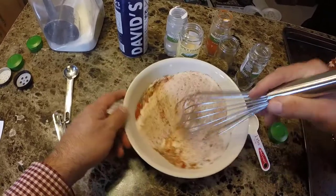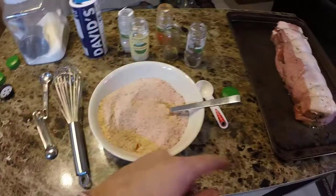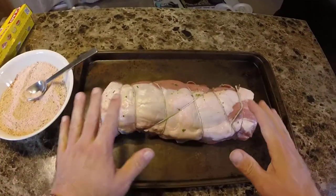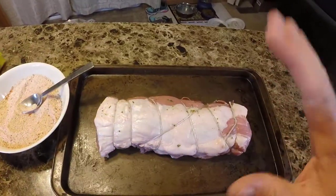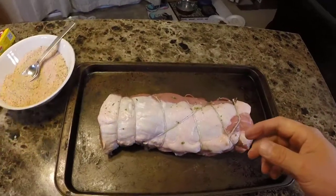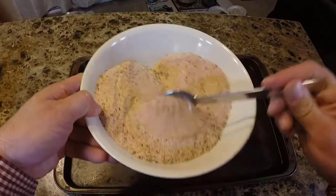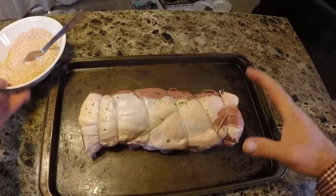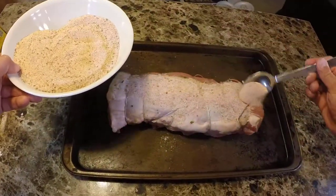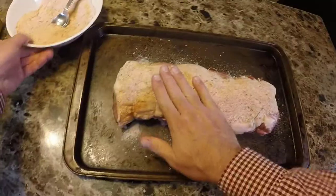Now we're going to rub this pork — the pork is going to like being rubbed. We're going to apply a very liberal amount and then wrap it up in plastic wrap and let it rest overnight in the refrigerator. I'm not going to use all of this; I'll save some so that tomorrow when I take it out of the plastic I can make sure it's just slathered with this rub. There's a lot of sugar in there — sugar melts under temperature so it's going to create a nice bark all over the outside, and that's what we want. You know what, we made way too much dry rub, so you can cut this by about a third and you'll still be really well off.